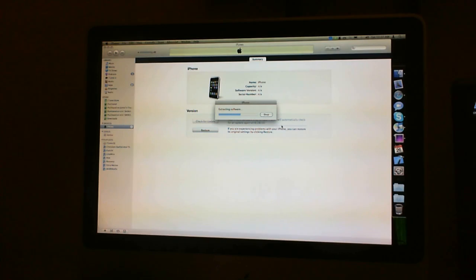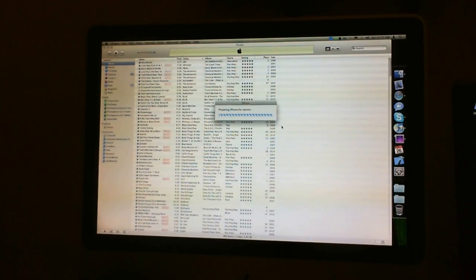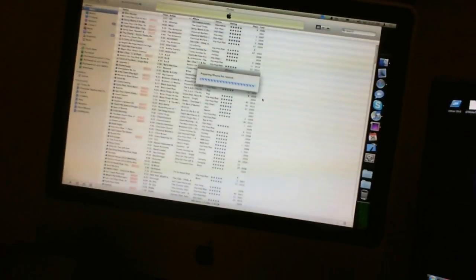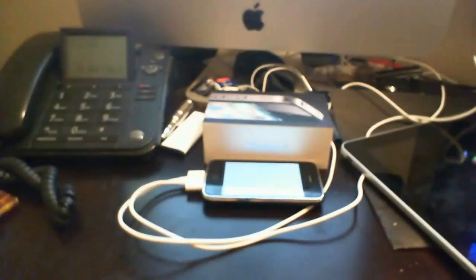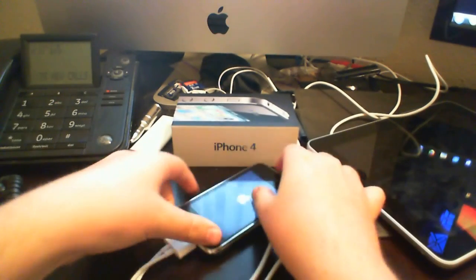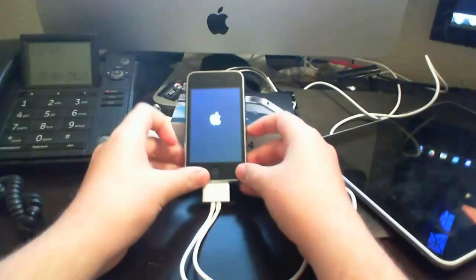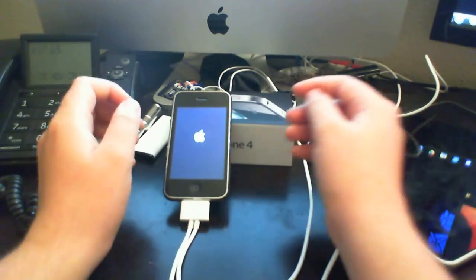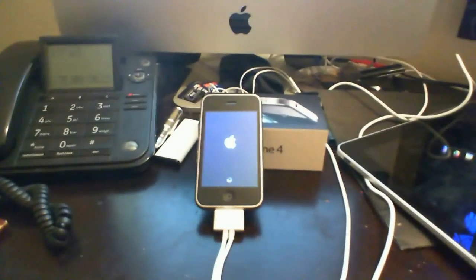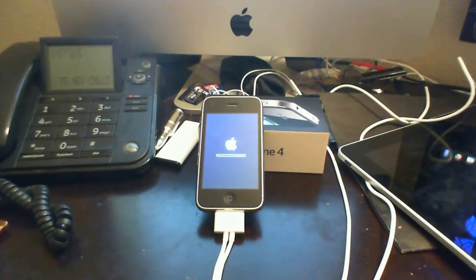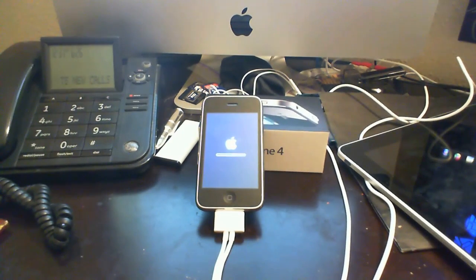And I'll try to set this up so you can watch both. I doubt it, or at least watch the iPhone, and I'll do some fast forward motion. See here, the screen did turn white on the iPhone. I'll show you guys quick. I'm going to go in fast forward mode, so hopefully I edit this so there is fast forwarding.